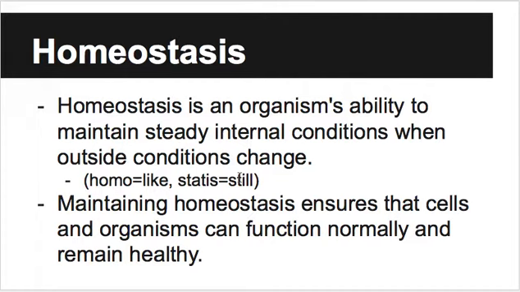You have a very, very limited range where your cells are actually going to be able to perform the jobs that they need to perform. If you get too hot, they can't perform their jobs well, and then you're going to be very sick. If they get too cold, if there's too much water, if there's not enough water, there's a lot of things that our bodies actually have to change to carry out this homeostasis.